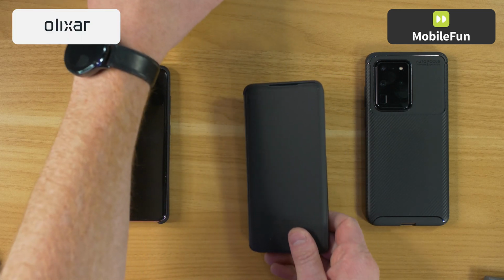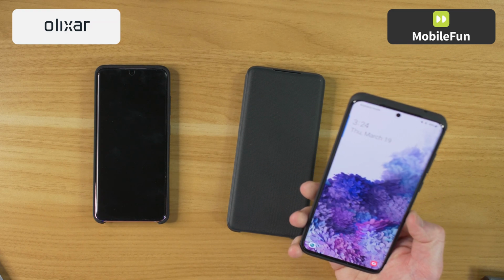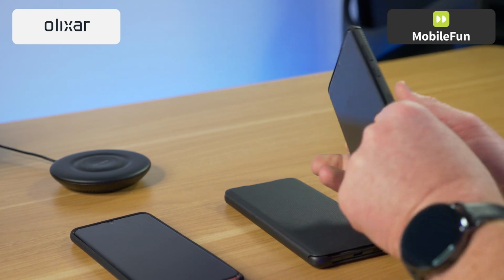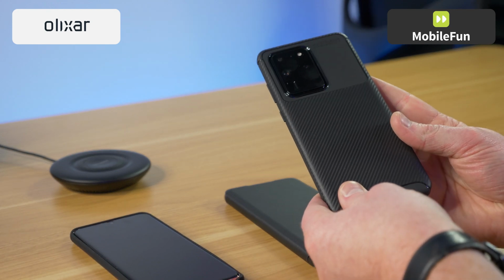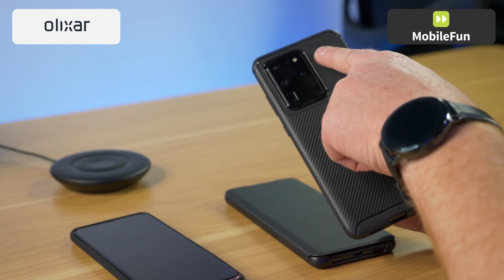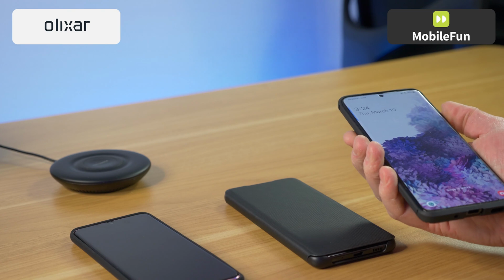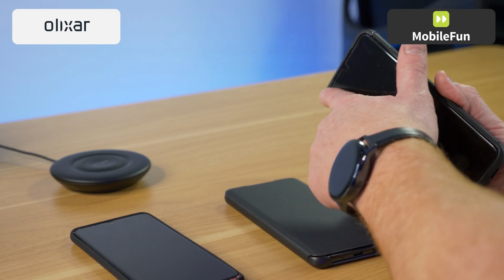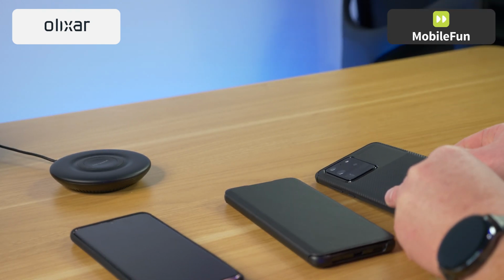And then over here we have the Olixar carbon fiber case, the black edition. So here it has that really cool carbon fiber texture. It doesn't have too much grip. So for me, with my dry hands, not very nice to have. But then up here you have this cool little cutout. It says autofocus ultimate experience with the Ultra. And then over here on the side, not very clicky buttons, very easy to press, but it adds some good lip protection and no problem with the dome glass there.